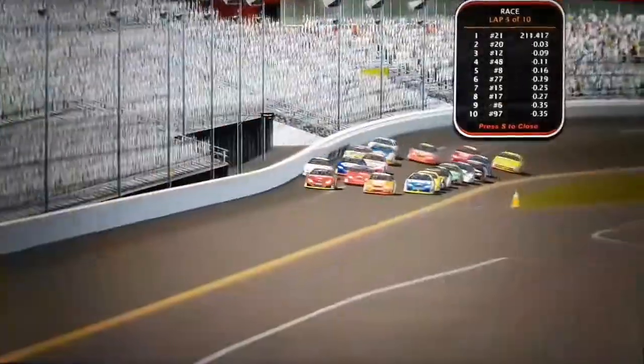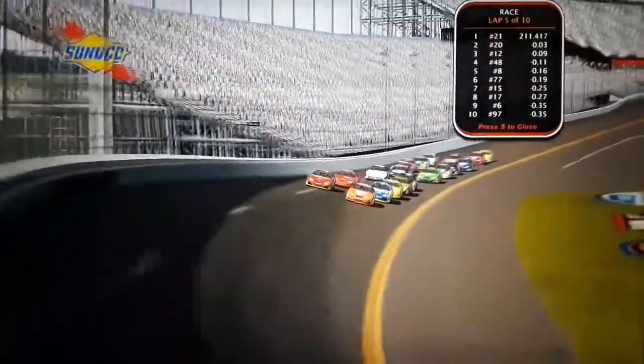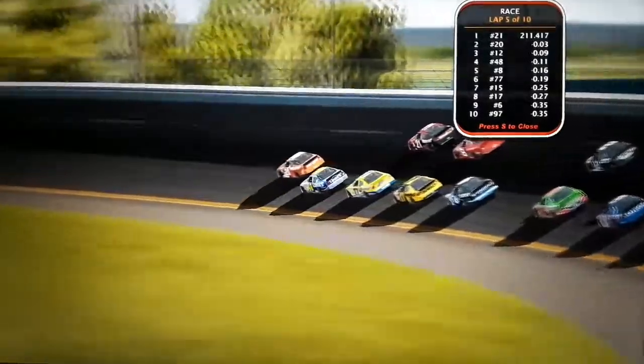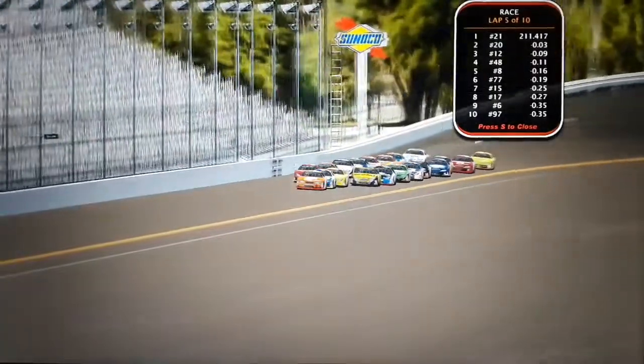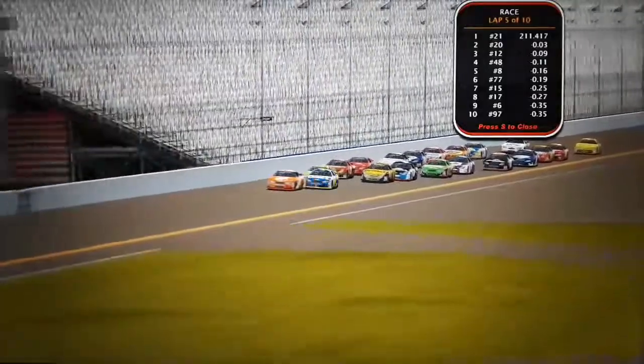Now Tony Stewart's going to the lead. Newman up against the wall. Now Tony Stewart's taking the lead. Jimmy Johnson in second, and Dave Blaney side by side with Ricky Rudd for third, as they head towards the backstretch once again. Now Jimmy Johnson making a move on Tony Stewart. Now he's wanting to take that lead away.